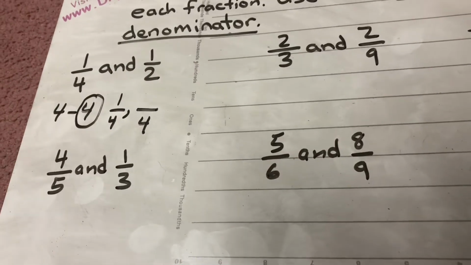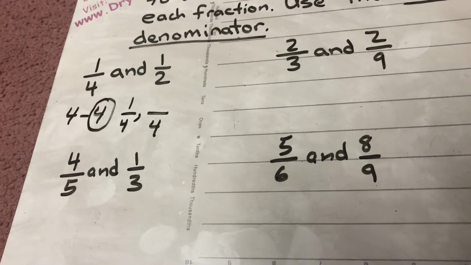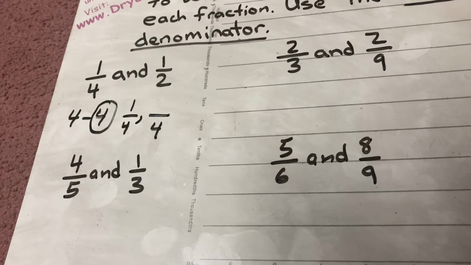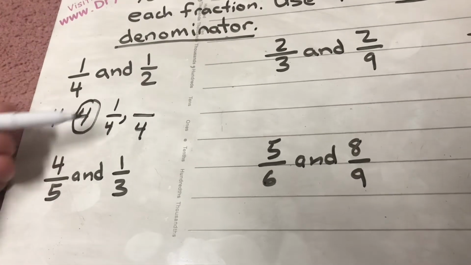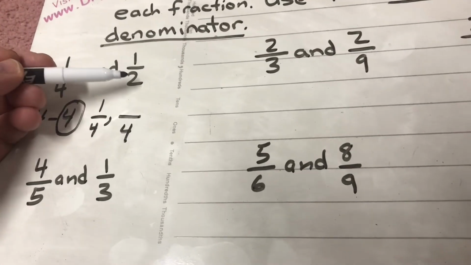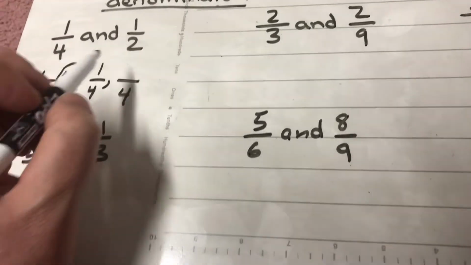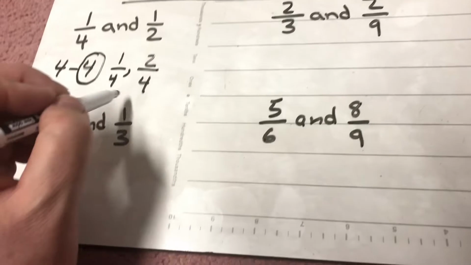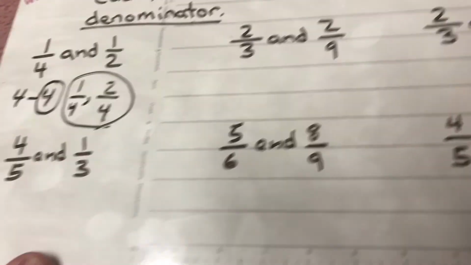When it comes to equivalent fractions, it's all about multiplying or dividing. You'll remember in the first lesson in Chapter 8, we did some dividing to get fractions in simplest form. We would divide both numbers. Here in this part, for the most part, you're going to be multiplying. Well, 2 times 2 is what gave me 4, so I do 1 times 2, and that gives me 2. My two fractions are 1 over 4 and 2 over 4.